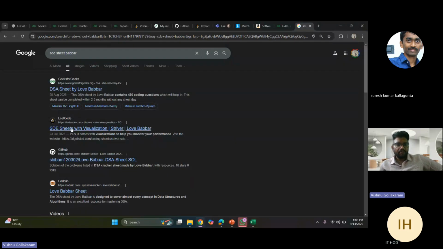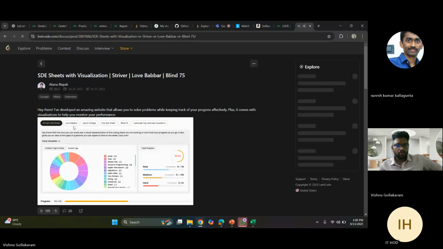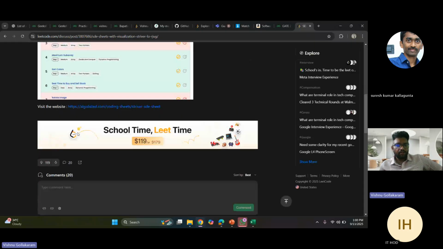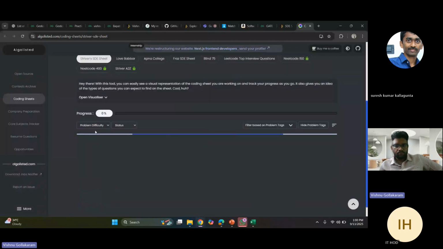So, for example, this is the sheet I followed during my initial days of programming, the sheet by Babbar. I think the sheet has 450 problems or something, and it covers around 80% of the problems that are asked in interviews.